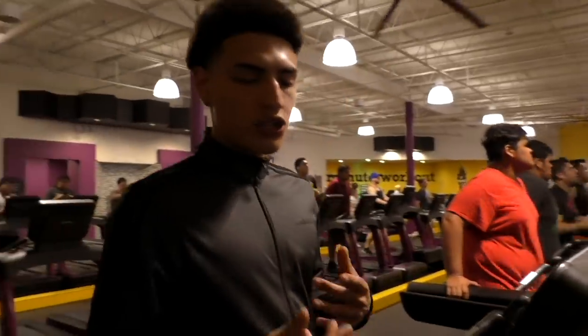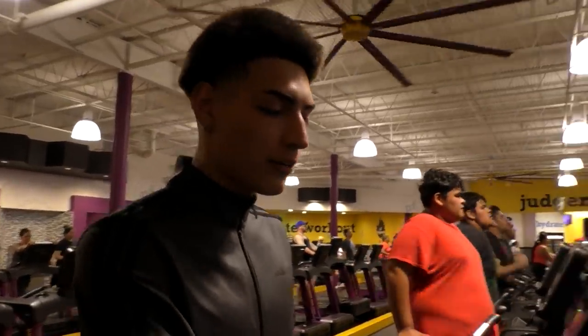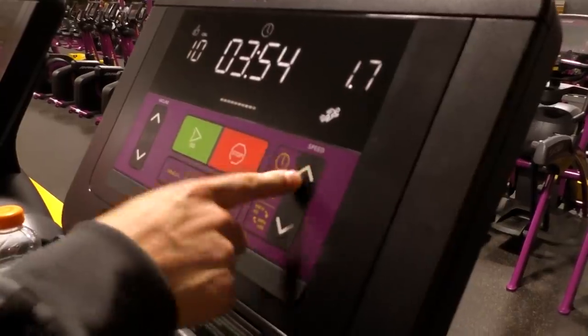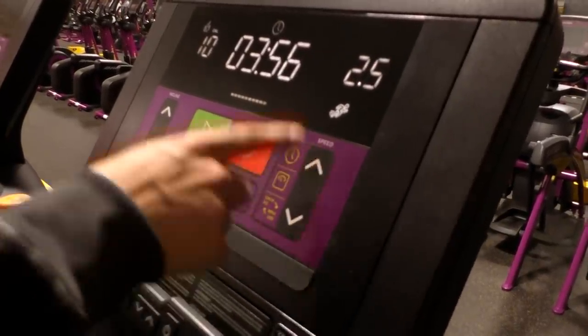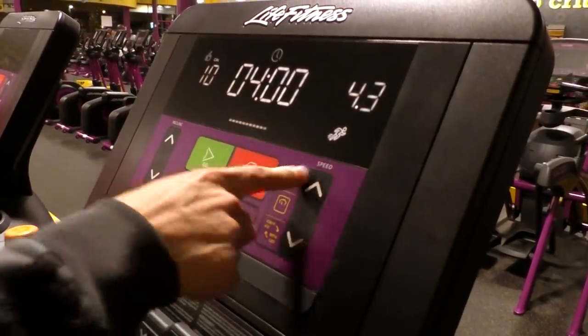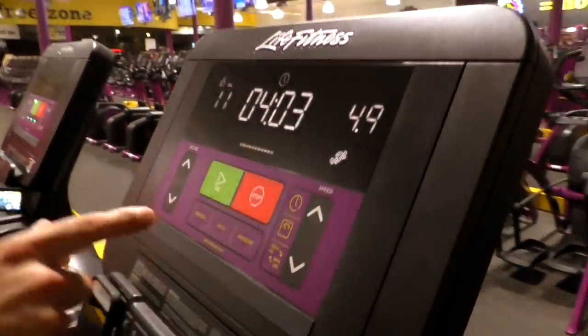Ay. All right, you guys, so look, we put it on this thing right here. We put it on speed 5.0. That's just like average jogging. And we do 1 mile of maybe 5, switch it to 3 if you need to take a break. So this is how we do it.